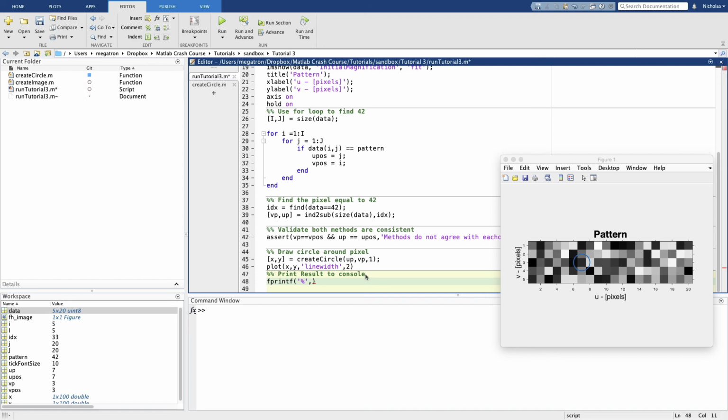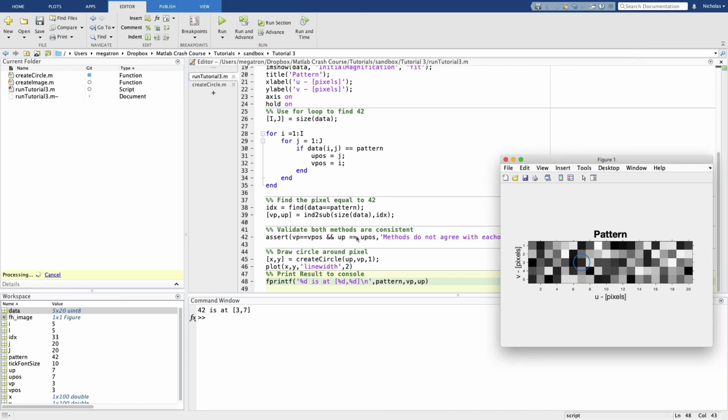We'll say number we're looking for is at location. The number we're looking for is called pattern. At location VP, UP.